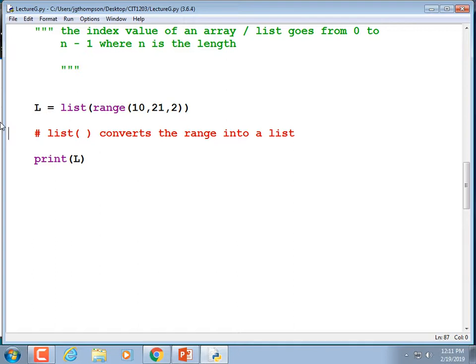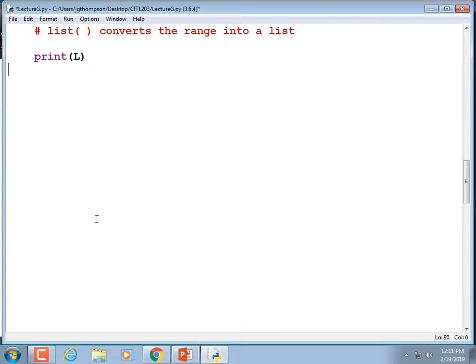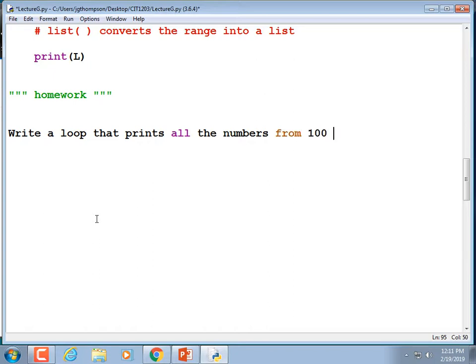All right, we're going to need homework. Write a loop that prints all the numbers from 100 to 200.